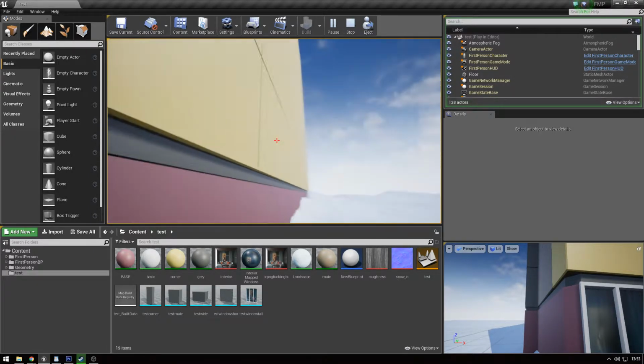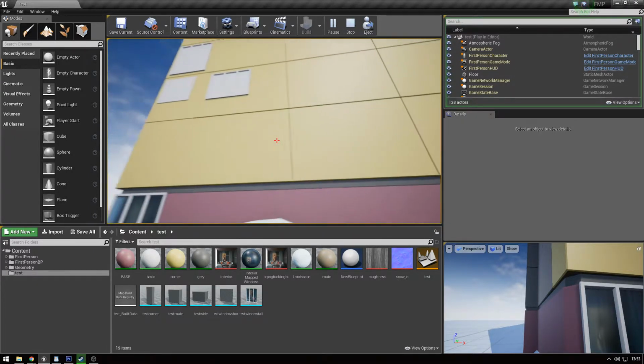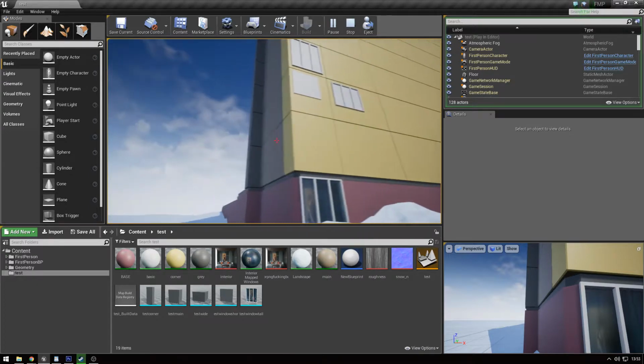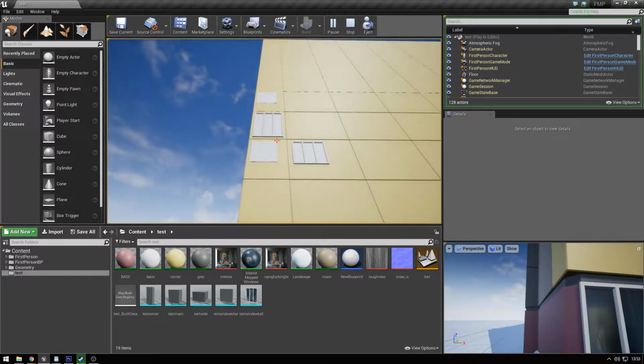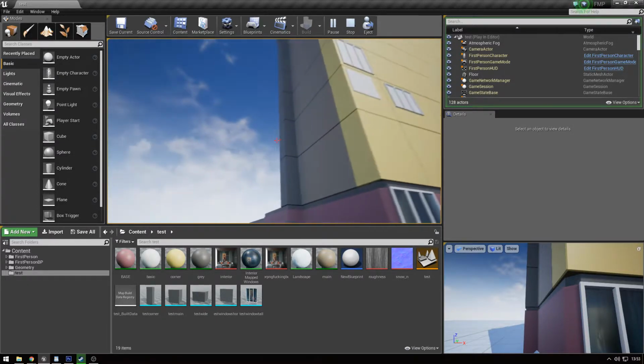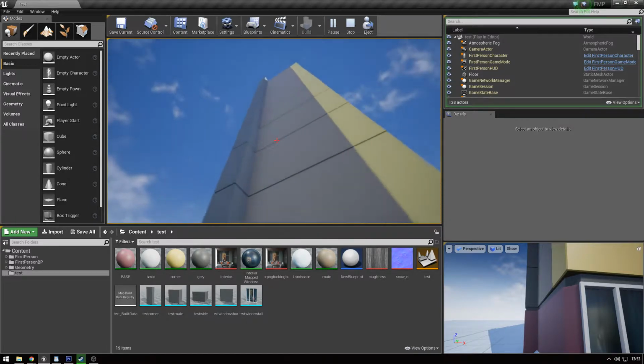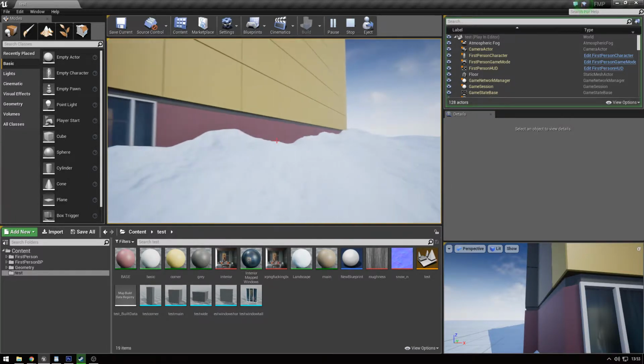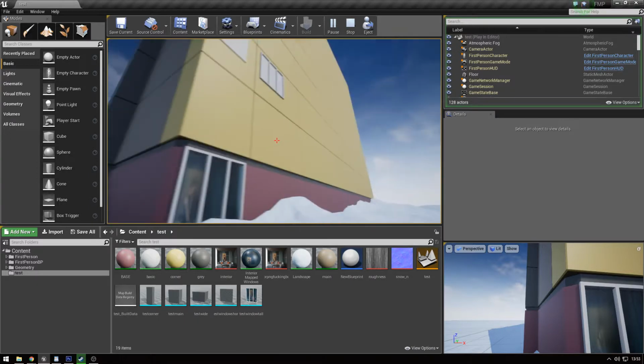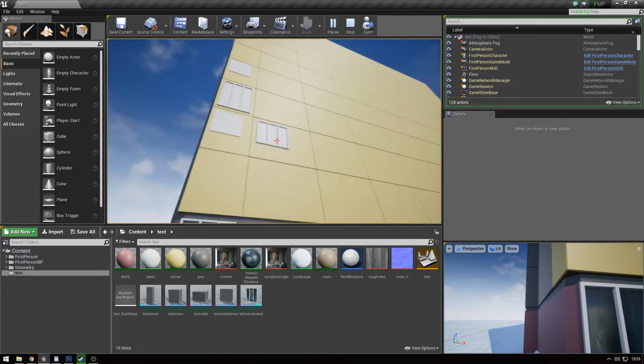Each individual block is 3.5 meters tall. It's still adjusting, still fine tuning, but I want to nail this down sometime this week so I can really start on the production of the assets. As you can see, this is the basic structure that I'm looking at. Very simple for now, but it seems to be going well.